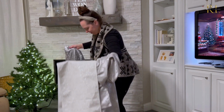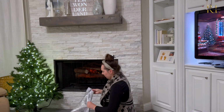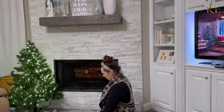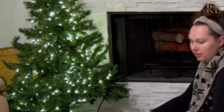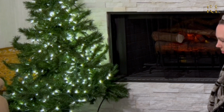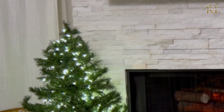The nice thing about this is if you use a smaller tree, you can really use linens that you have laying around your home. You don't need to go and purchase things all the time for your Christmas tree. Just look around at what you already have to be inspired. I think this is also a nice way to decorate. You don't have to have a full-size tree for every tree in your house, so this is another tip for you.